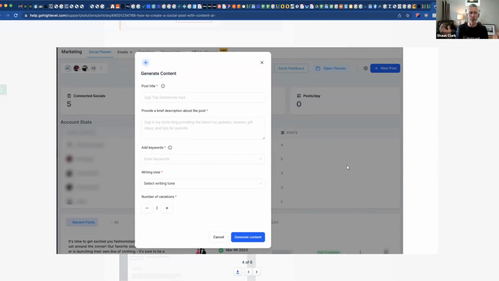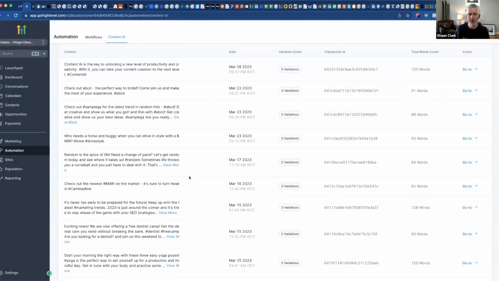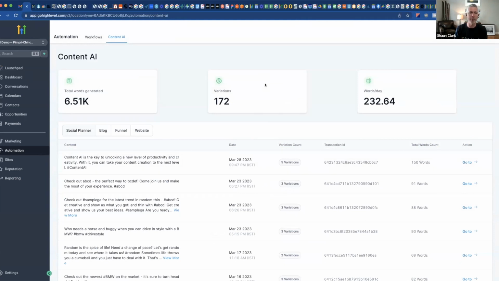And also, bring it into the context of things that you can control, right? So you can see what your clients are doing. How much AI is my client using and what in the world are they using it for? And this is where SaaS, I think, starts to really shine, where as the agency, you're coming in and maybe coaching me like, hey, Shaun, I noticed that you did this or that on your social planner or your blog. I think you could do a little better job. Let me help you with that. Let me give you some coaching on that kind of thing, but not saying I'm going to do that for you, right?